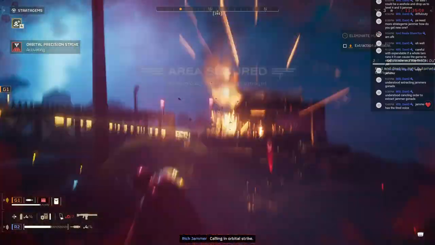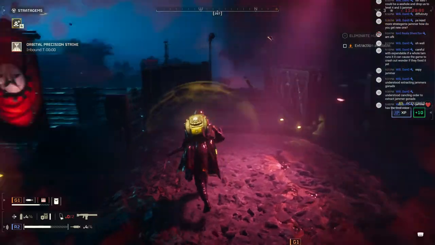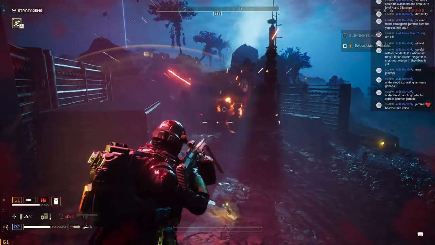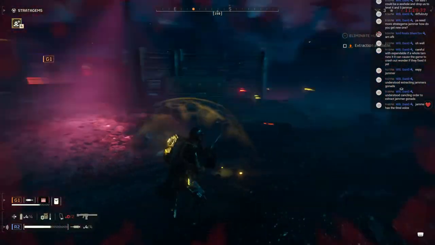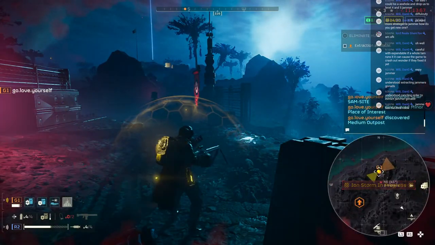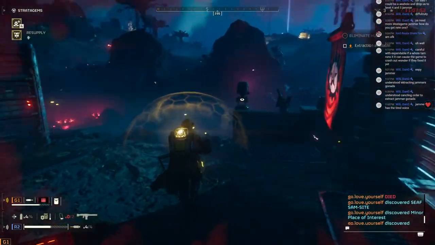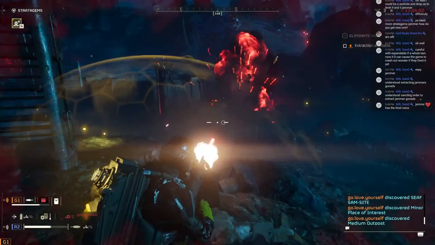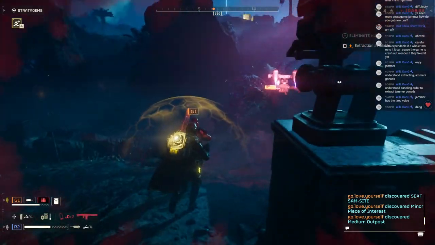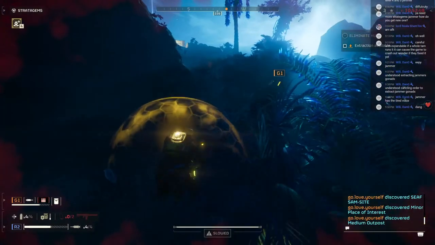Calling in orbital strike. Firing orbital strike. Did I not launch it in the proper place? No, I did not launch it in the proper place. I'm dumb. Where are you? Oh, there you are. Okay. How many do we have left? There's one to the southwest. Dang. I think it will not be pretty bonus when we expel. Extraction is available.